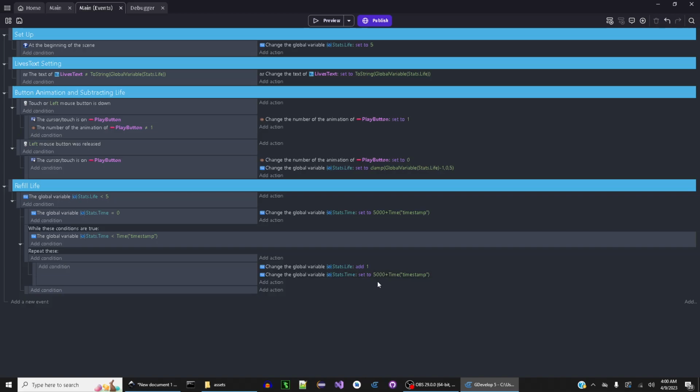We need to set it to the next length of time we want, which is another 5 seconds or 5,000 milliseconds, plus the value that we already had stored right here, because this was where that event should have started. Okay? So instead of setting our new 5 seconds to the current time now, we need to set it to the value we already had stored in our time, because that's the correct time that it should have happened.